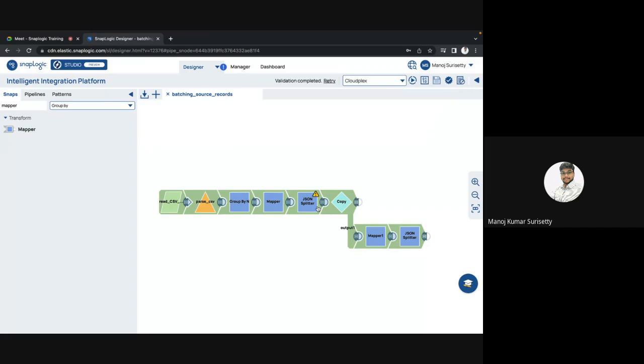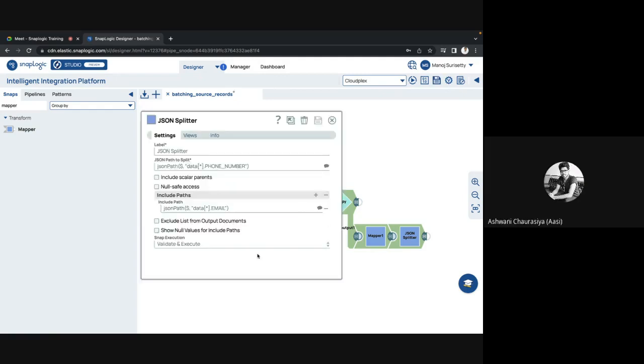That would be a use case, but if you think that you are not going to use it, you will just leave it. Or use this copy prior itself, maybe before the JSON splitter, then use joins and everything. That is another way. So if we want to process the document or use these values with the include paths, then only include it, otherwise you are not required to.